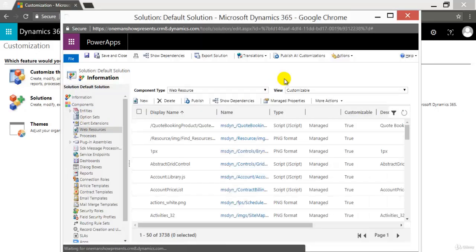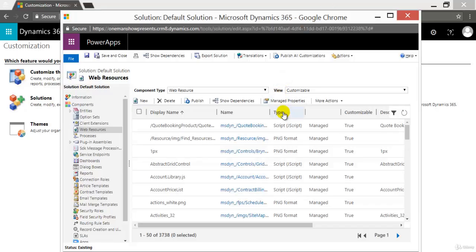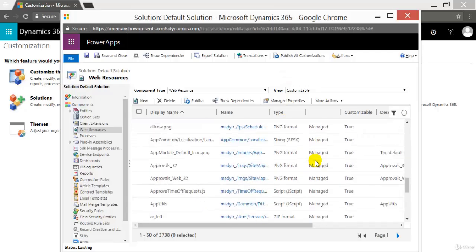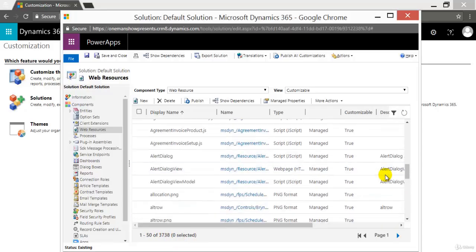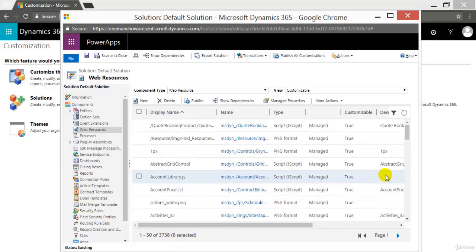As I mentioned, these web resources are used to implement the web page functionalities in CRM. You can see over here it shows that 3738 web resources available, which are actually supporting the web page functionality in this Microsoft Dynamics CRM.